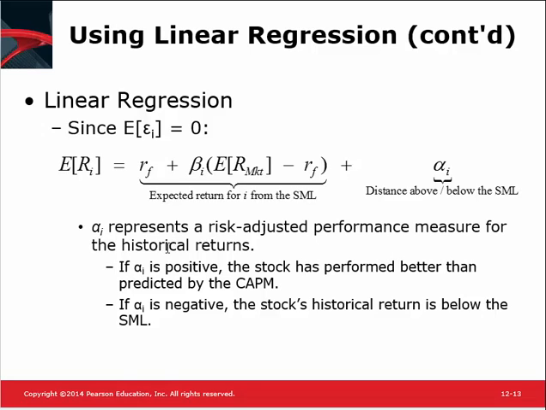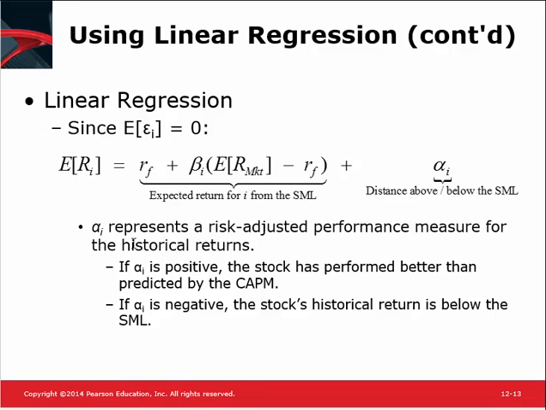So let's again kind of talk about it. If we think that over time, especially if you create portfolios, those residual errors are going to ultimately end up equaling zero. They're going to add each other or sum each other to a zero account. So again, since the errors themselves in a portfolio especially equal zero, the security market line formula says this is what we should see, but there's an error.